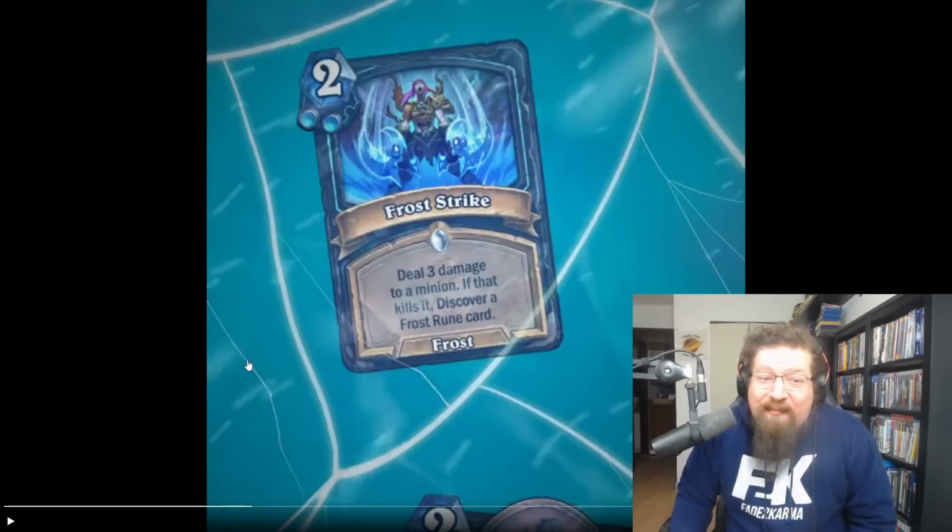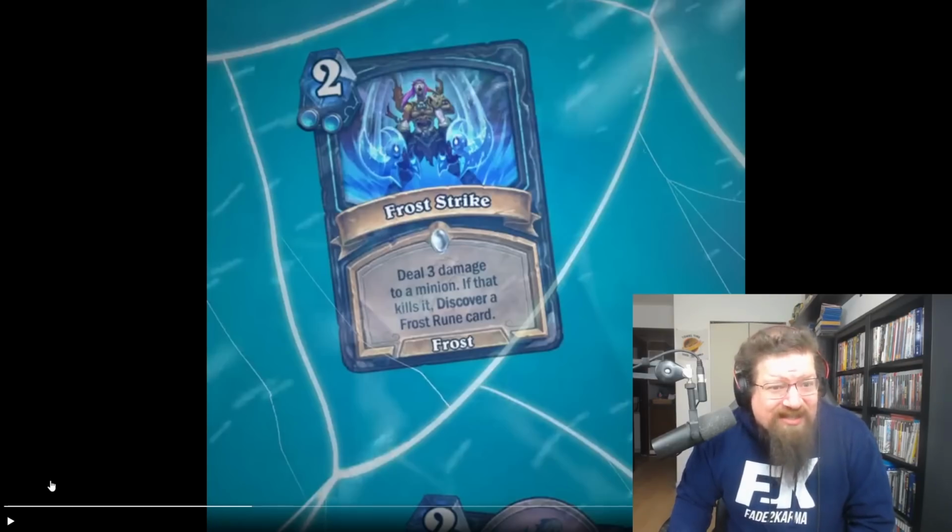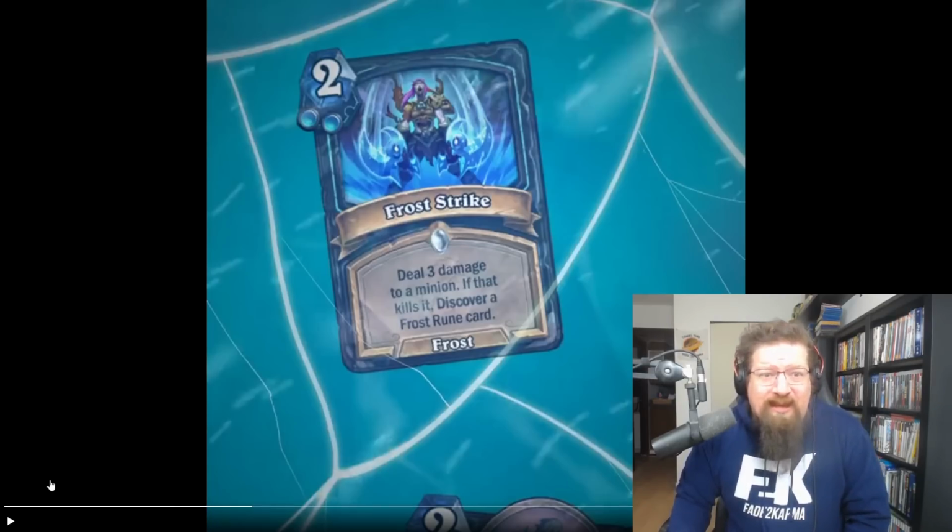We also have Frost Strike, 2 mana frost spell, deal 3 damage to a minion. So this cannot go face. These cards I believe all require 2 frost runes going forward. If that kills it, discover a frost rune card. So any card that requires a frost rune. So you're getting value, you're probably killing something, and 2 mana deal 3 is good. It's a frost spell itself. I see this being an inclusion in most frost decks because it's value removal. It just does everything you want to do. I'm going to give it a 4 to 5 in Standard and Wild.